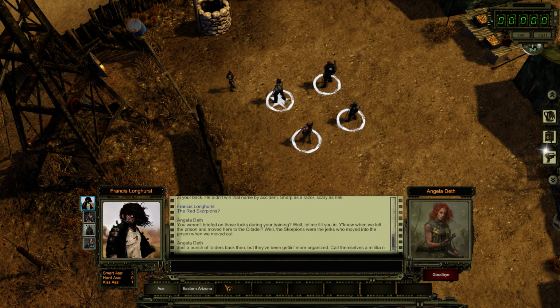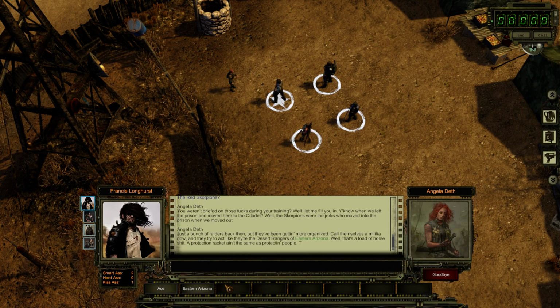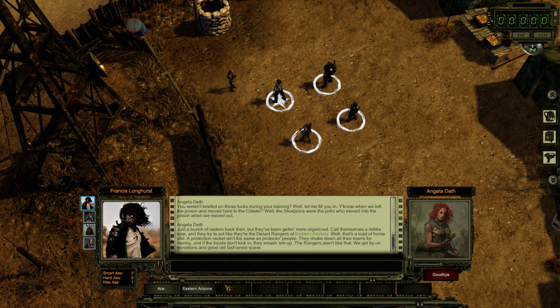Just a bunch of rangers back then, but they've been getting more organized. Call themselves a militia now, and they try to act like they're the Desert Rangers of Eastern Arizona. Well, that's a load of horse shit. A protection racket ain't the same as protecting people. They shake down all their towns for money, and if the locals don't kick in, they smash them up. The Rangers aren't like that. We get by on donations and good old-fashioned scavenging.